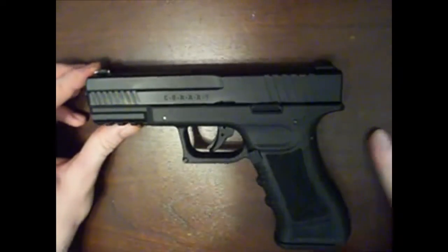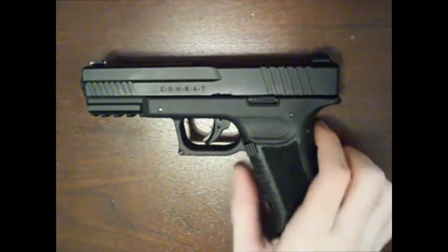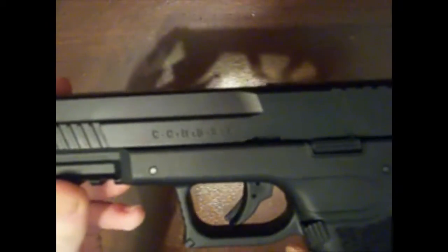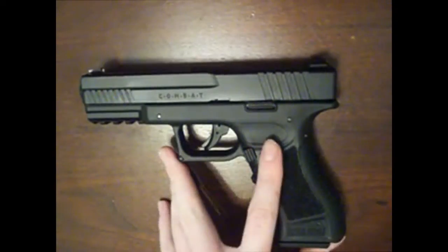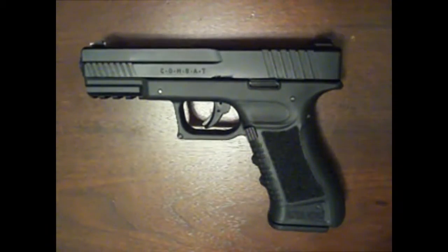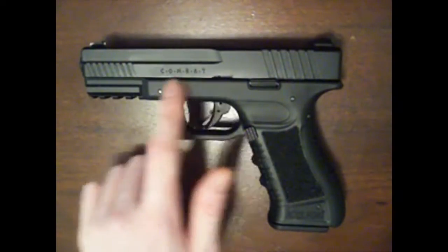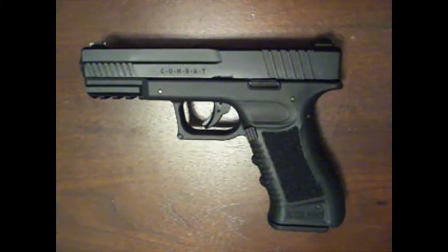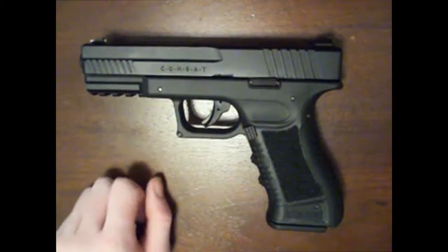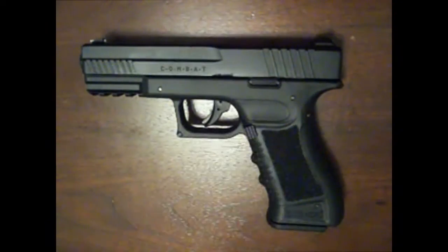As you can see, there are no trademarks on this gun because of Glock's lawsuit, other than it says Combat here and Tactical Force on the hand grip. It highly resembles a Glock 17, that's why I keep referring to it as the Combat Glock. The Tactical Force Combat is its real name, so I'll just call it a Glock because it looks like one greatly. We'll start with the metal and plastic parts.